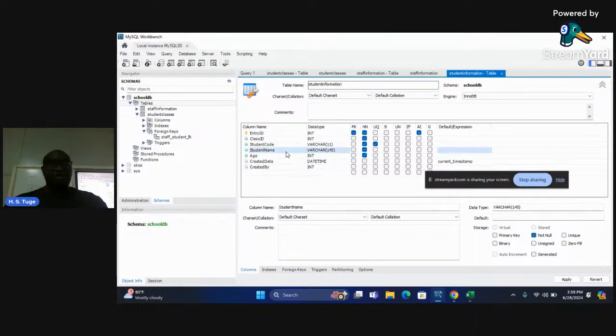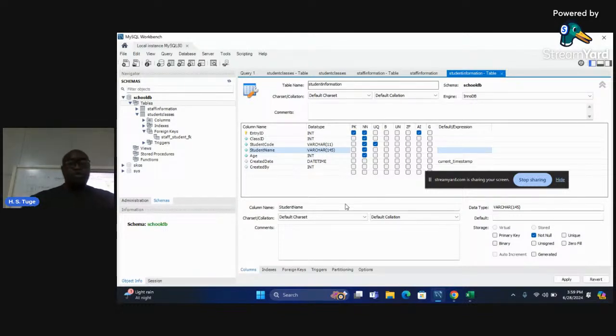Okay? Now, before we finish creating the table, we will do all the referencings. Now, this particular table is referencing how many tables? 2. It's going to reference the class table, and it's going to reference what? The person that's adding the student. So it's going to reference the class table and the staff table.